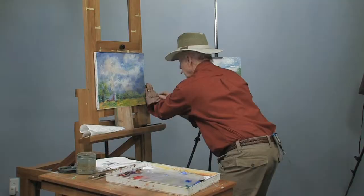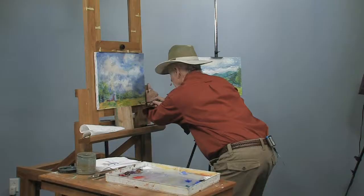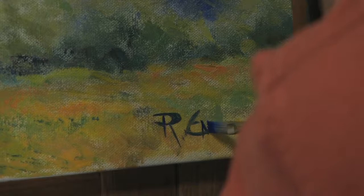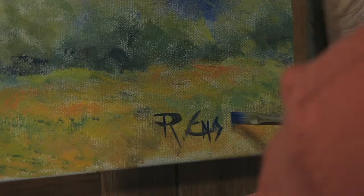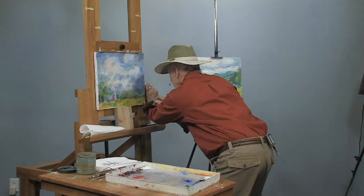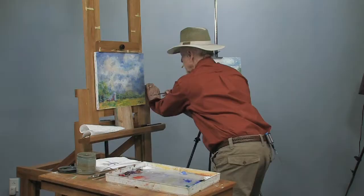Signatures are very important on your paintings. The first thing people look for is your signature. You have no idea how many students have asked me: how do I sign, when do I sign, where do I sign? Well, this gives you an idea how to do it. One of my students signed her picture in cursive. She went to a gallery and they said no — we won't take it with a title. We'd like to see your signature signed in just a nice print.